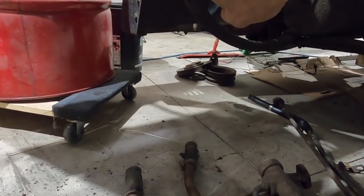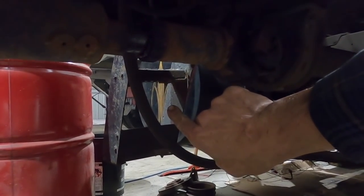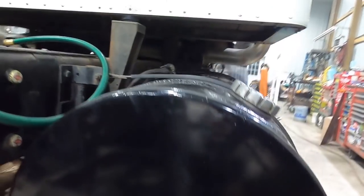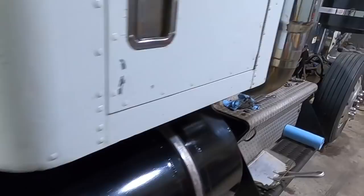So I'm gonna have to get in there and match the pinstriping that I did on that tank over there. I'm gonna match the pinstriping on that tank and put it on the back of this tank when it's time. But yeah, exciting.